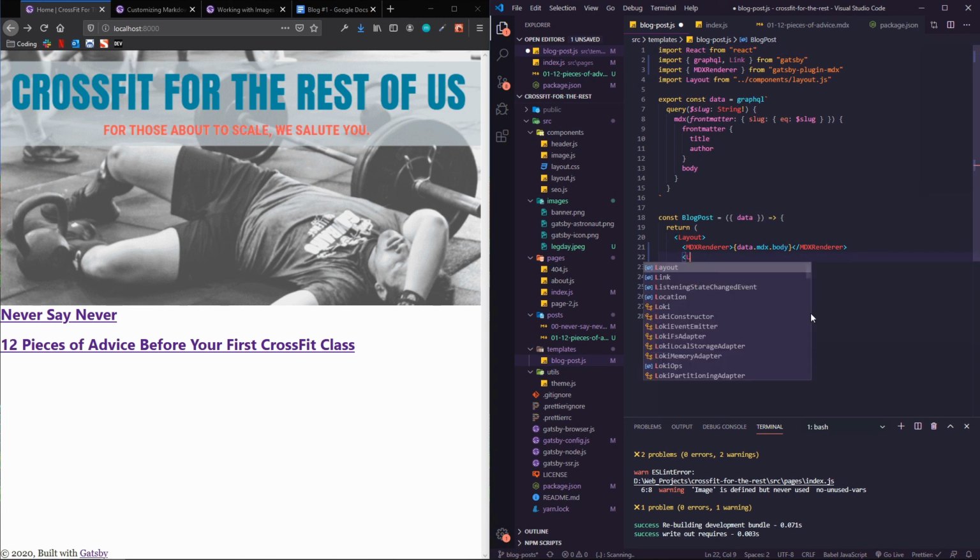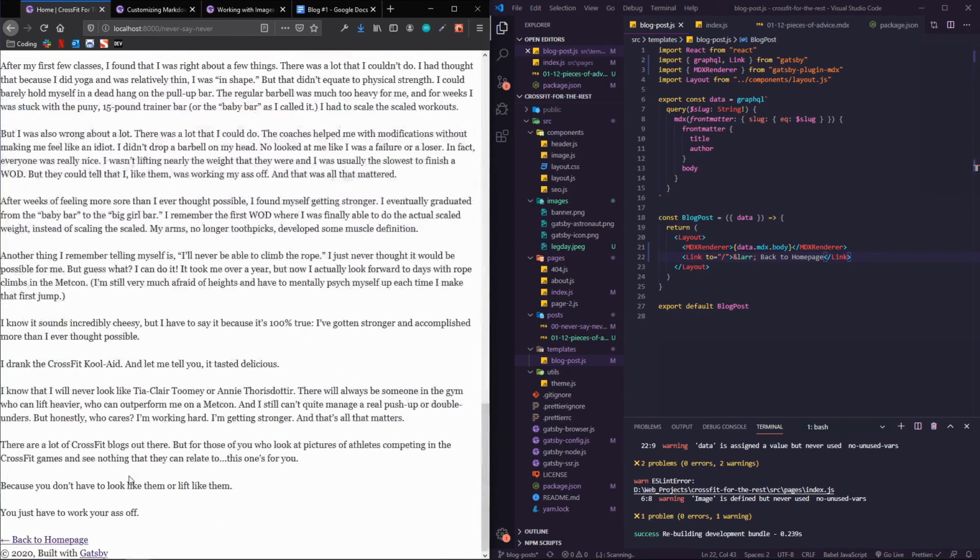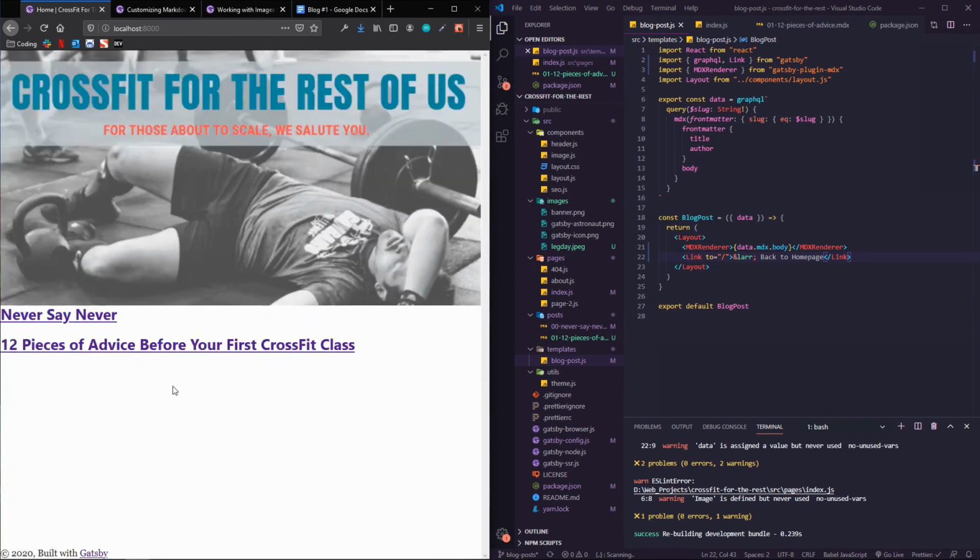And we'll do Link to equals slash. So this is just going to send us home. And let's do a left arrow. So &larr; will give us a little left arrow icon, and then we'll do back to home page. And so now at the bottom, back to home page for us.